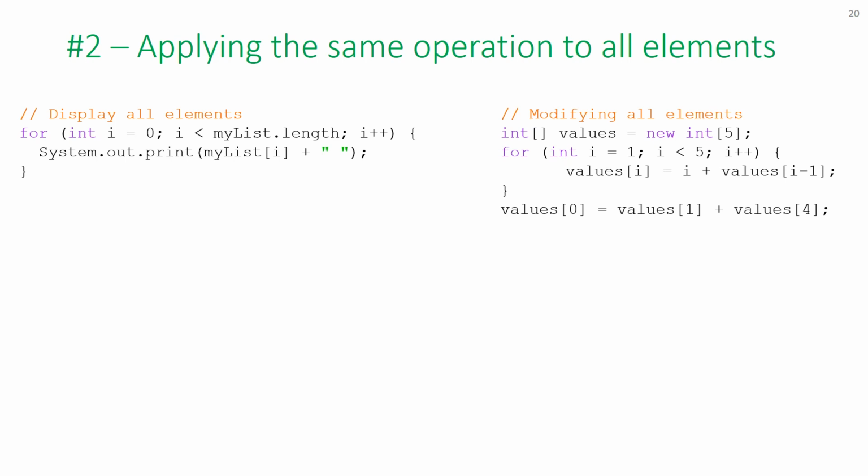Why do I start at 1? Arrays start at 0, right? Well, let's take a look at what I'm trying to do inside. So for every element at index i, I want to change the value of that element. The new value will be the index plus the value that is stored in the previous element of the array. And this is where some of you at least are going to start making your first bugs with arrays.